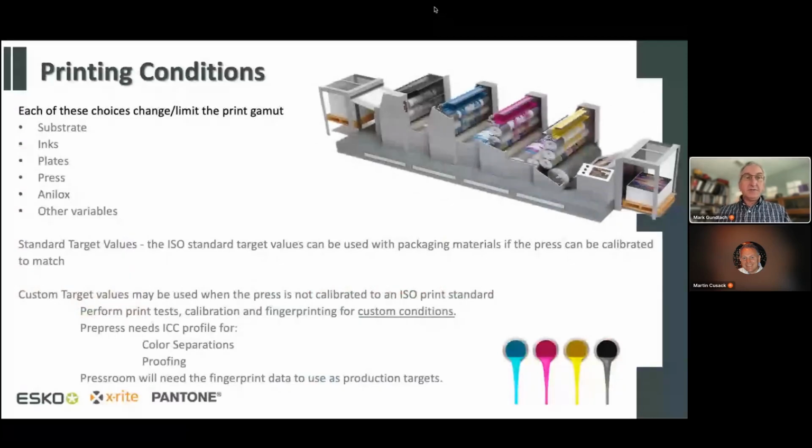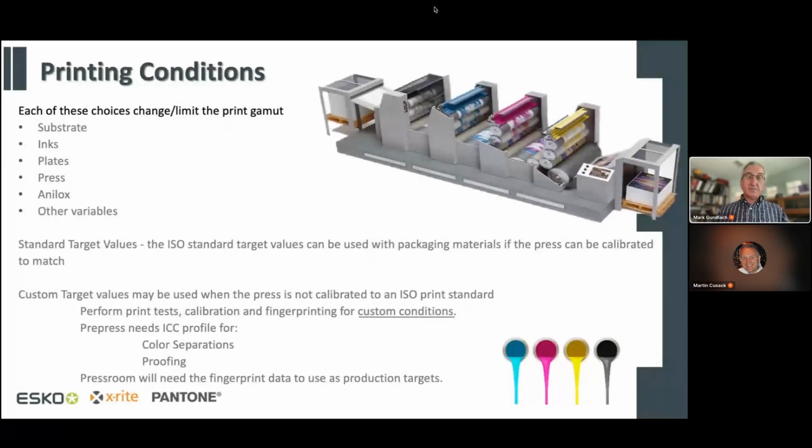So with your print conditions, if you change any of the variables, you change the substrate, the inks, plates, press, analogs, and a variety of other variables, you're changing how that press is going to reproduce color, okay? This will require that you recalibrate that process. You may have to make new plate curves. In some cases, you may need to re-fingerprint that press. If you're shooting for ISO target values, then you can recalibrate the press and bring it back to those same target values you ran before, and the artwork files are going to work just fine continually. You can continue to run those, whether that's the TVI method or the G7 method. You can always bring that back.